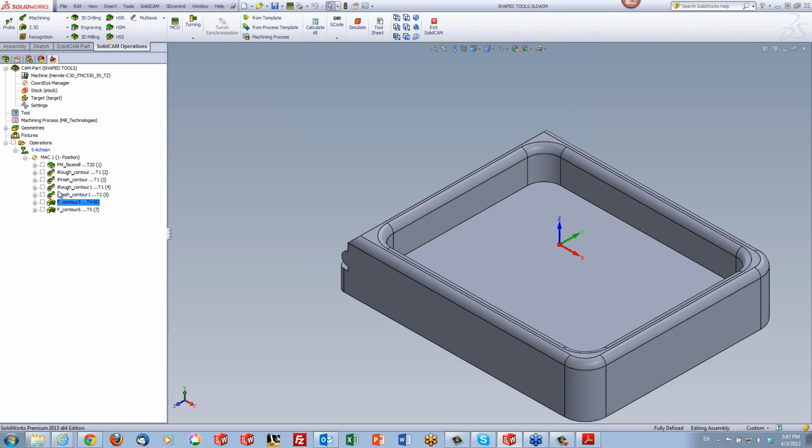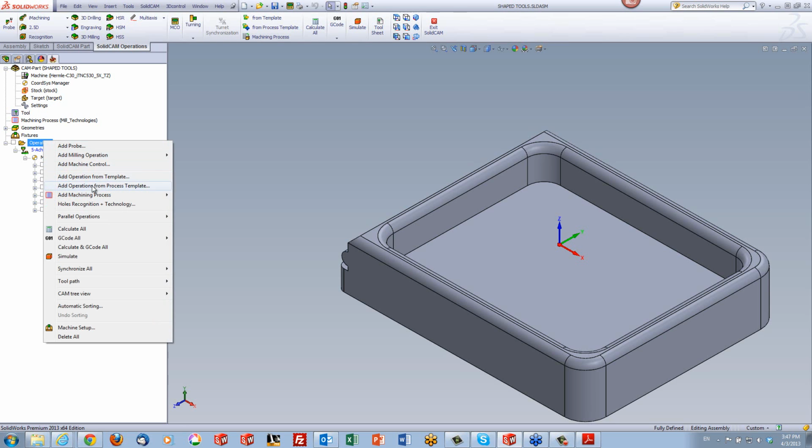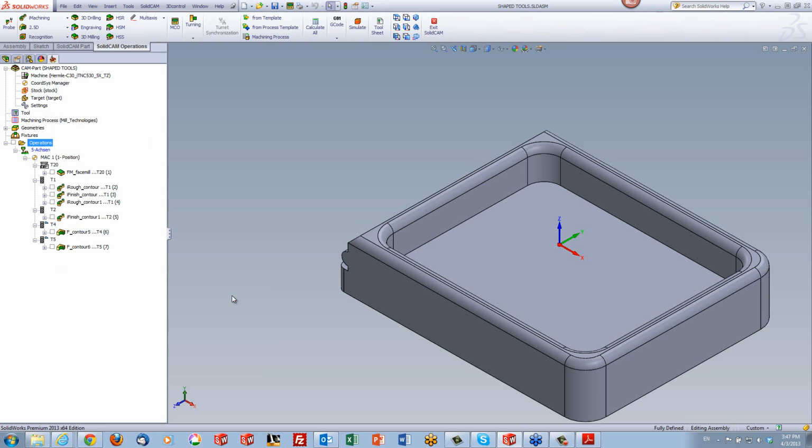Note, there's an option to be able to see your tool on top of the tool list itself. So for example, if I go into my operation, right click onto operation, we have CAM tree view. It says show tool in tree. And I want to click on show tool in tree. As you can see, we can see now the tools itself that we have in our tree. Now, if I were to right click on the tool itself, I can do change tool data.